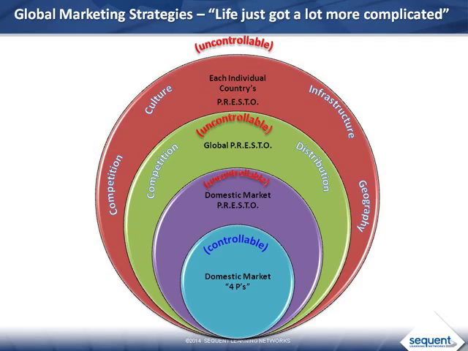We can alter the price. We can promote our offering in a different way. We can choose to go to different channels or verticals. What happens when we step outside our own little world? Well, even in the domestic market that we're in, we've got influences beyond ourselves, whether it's competition, regulatory, an economic issue, or technology has changed, or another, let's say, complicated weather patterns. Now it starts to get more uncontrollable.